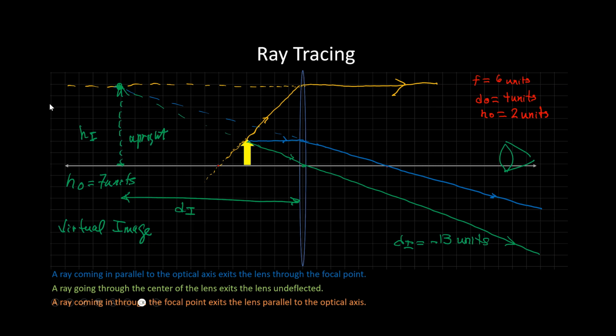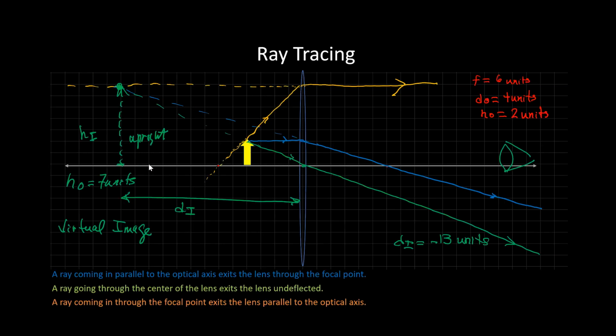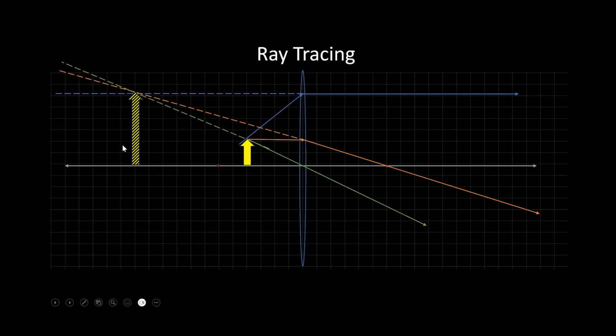So let's see if you do it using a ruler. That's what I got. Rays are much better. Okay. So let's see now. If you do a rough drawing by hand, how far are you? Let's see, 6, 7, 8, 9, 10, 11, 12. So I was off by 1 unit. We got 13, right? 6, 7, 8, 9, 10, 11, 12, 13. So I was off by 1 unit. And then the height is 1, 2, 3, 4, 5, 6.